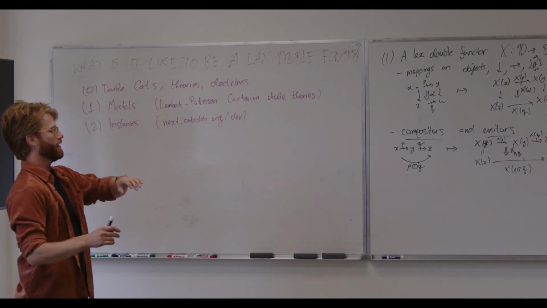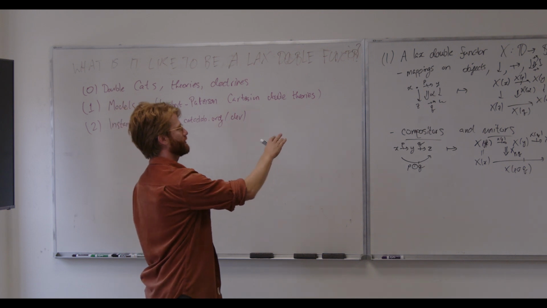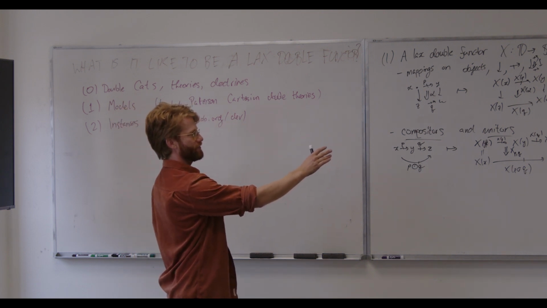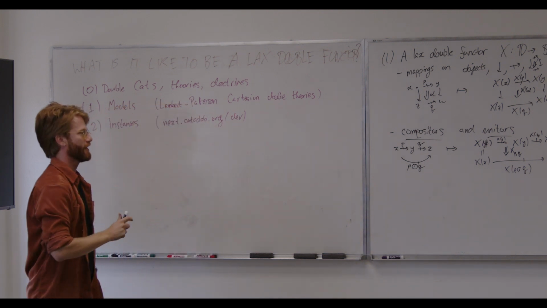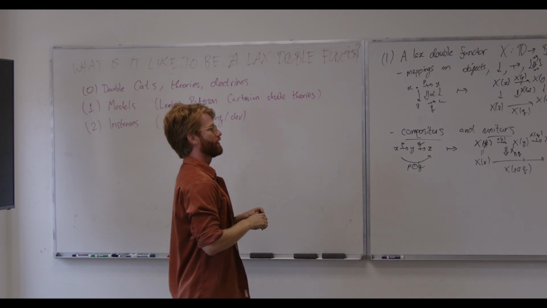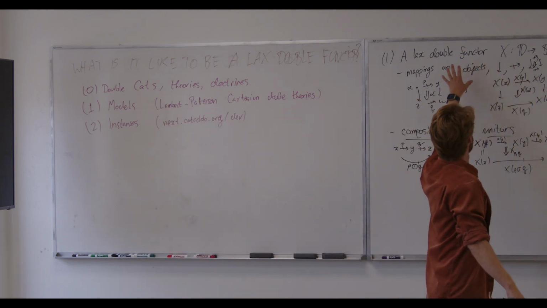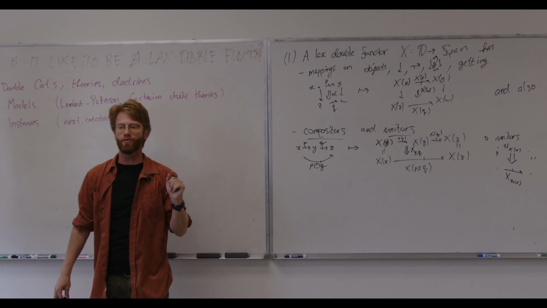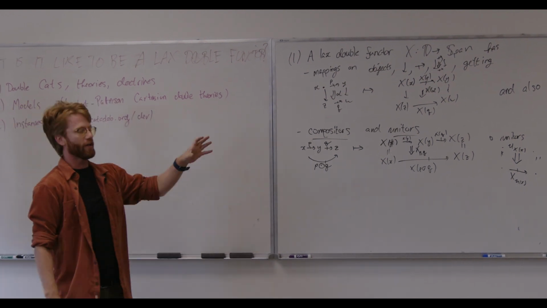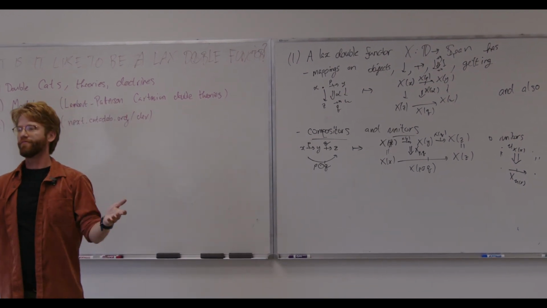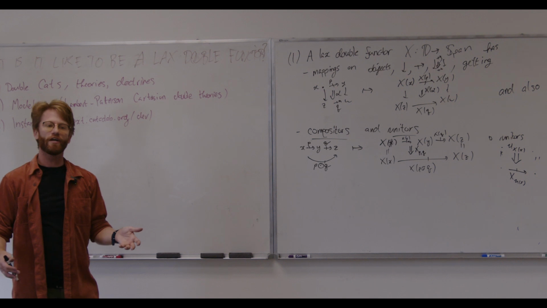And okay, obviously, I won't want to say many more technical details about exactly why the following is true, but you maybe won't be shocked to hear that various axioms of lax double functors that I haven't written down will come together to say that this graph with a composition of some kind turns out to actually be a category.